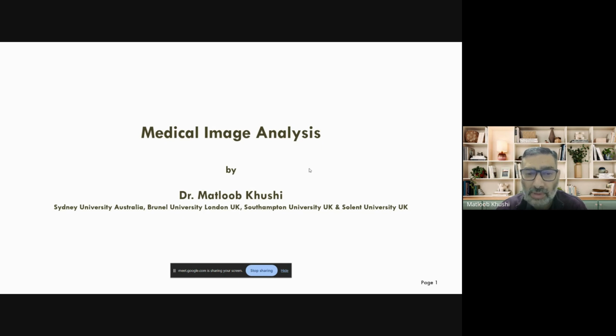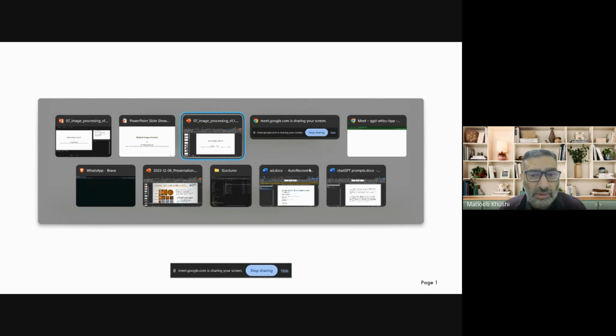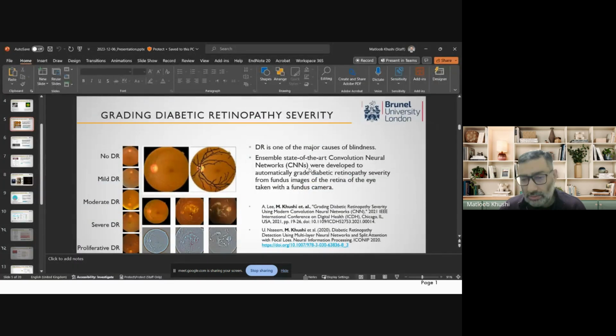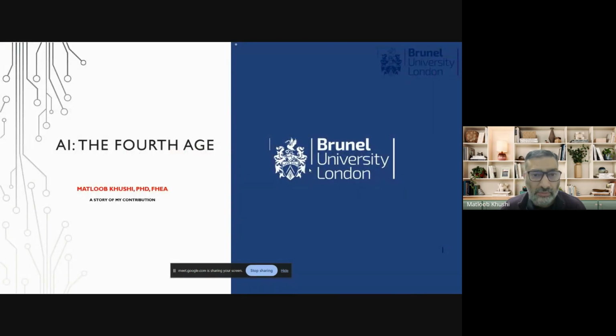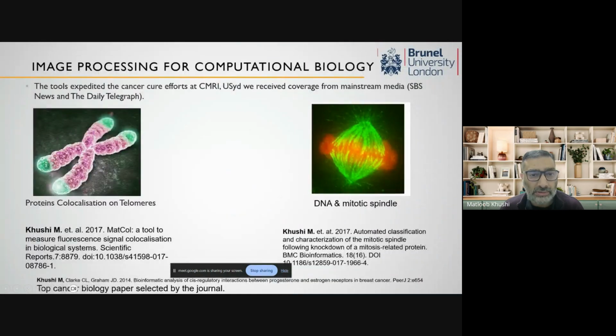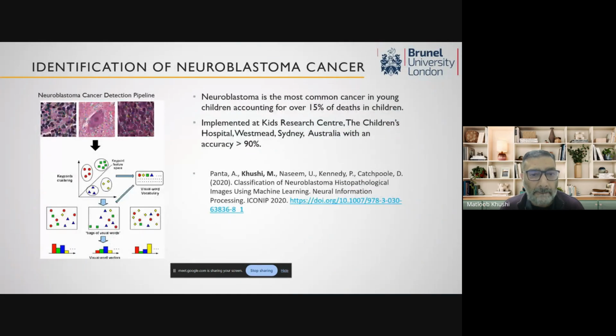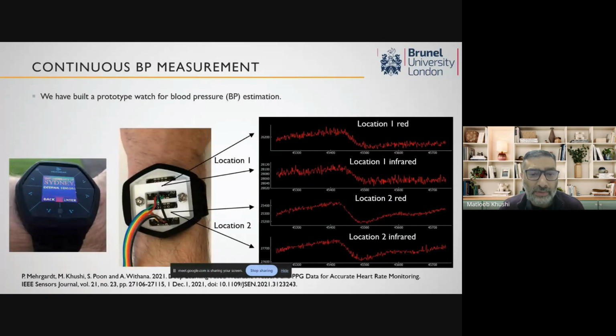My focus is mainly on medical images. But before I get into my real area of topic, I will quickly showcase a couple of slides just to show you what else I've been doing, and I'll also give you a couple of examples, and then we get into the real topic. So this one is kind of an advertisement, just to let you know, other than image analysis, what else I do.